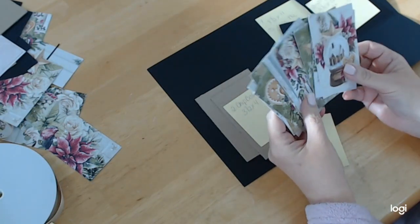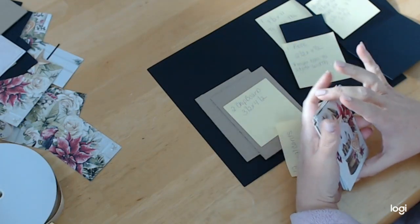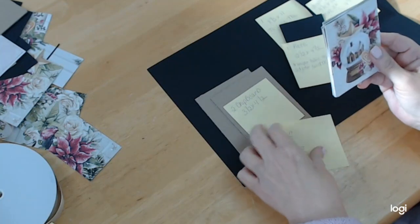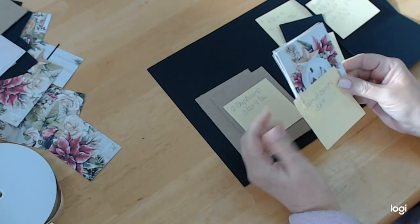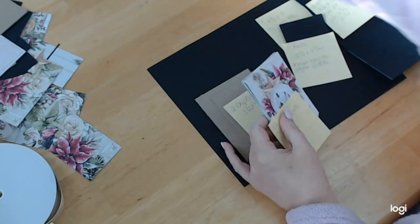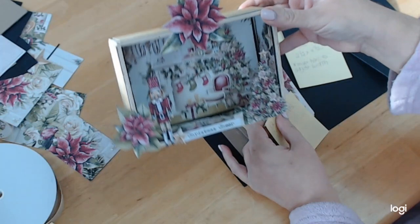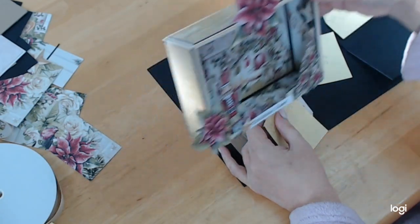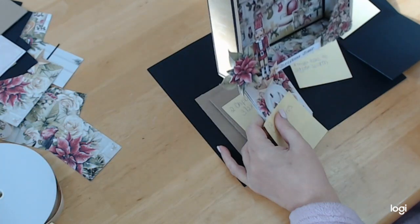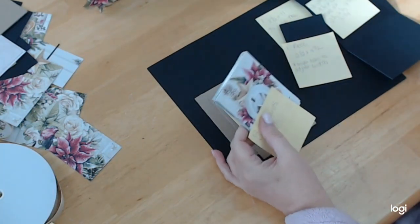Certain paper lines, when you're done with it or close to being done with it, you say, oh, I'm going to really miss this paper. That's how I feel about this paper, because I love it so much. And I am just in love with the shadow box that we made. So if you missed that, look for that video. This is so cute. Even my husband thought it was absolutely adorable, and he just usually humors me with my crafts.